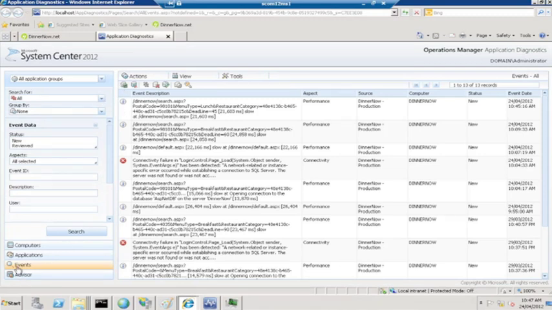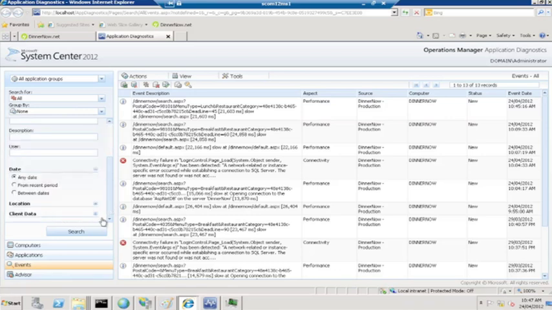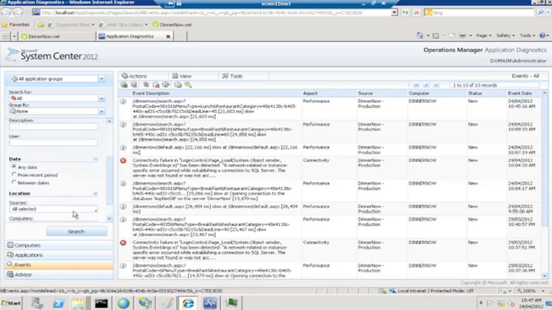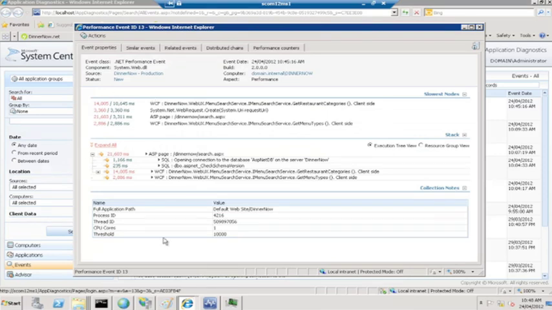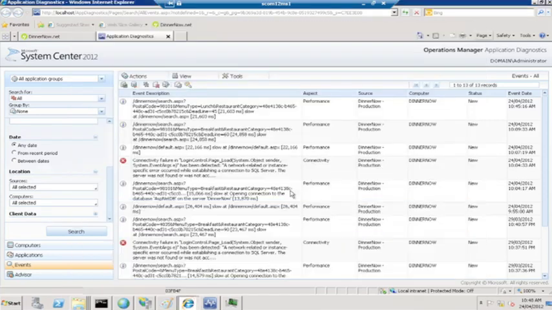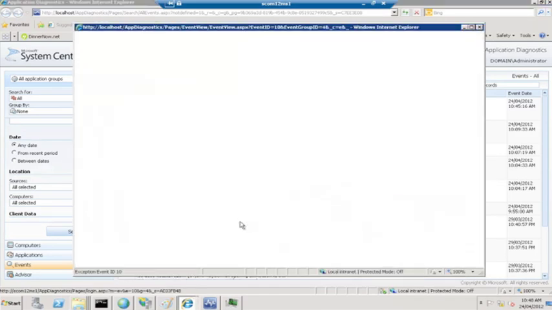So now I'll show you the two tools themselves. Under the Ops Manager program group, they'll appear as new programs that you can execute. The application diagnostics tool gives us that rich troubleshooting information, so events that have occurred for the particular applications over the specified time window. I can define those filters on the left-hand side. You can see Dinner Now - Production is the only one selected at the moment, because that's the only application that we're monitoring.